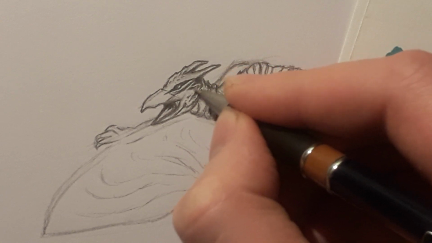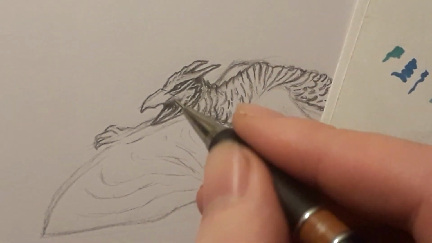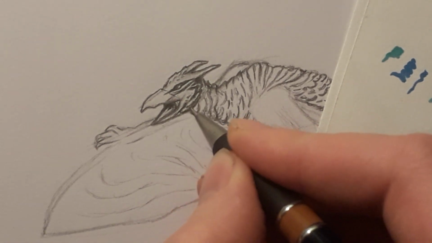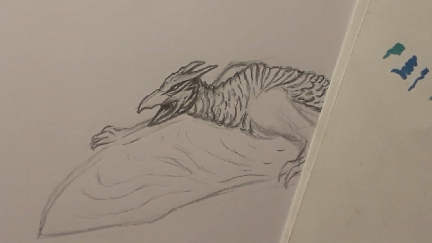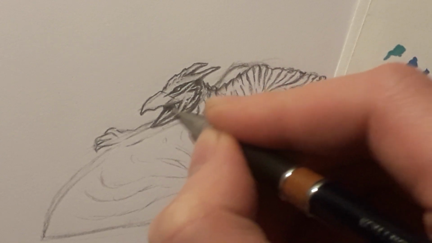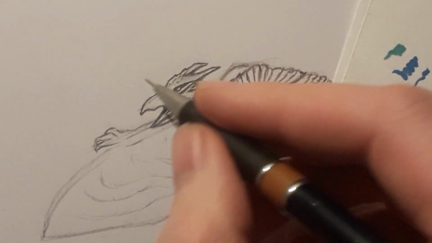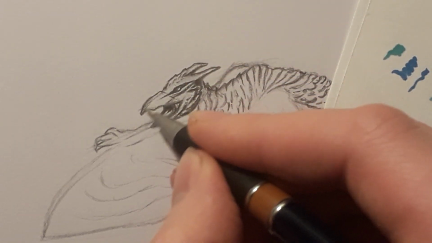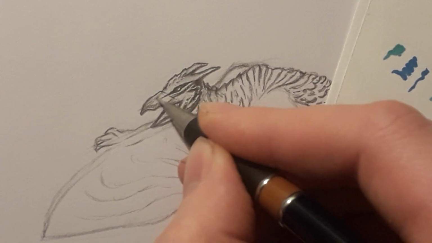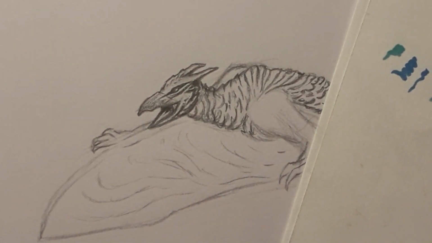So over here as well, just darken in a lot of those darker areas until you get the right kind of shade that you want, that you need. So this beak thing, we can kind of make it a little bit darker, but not too dark. Just make sure that you keep some highlighted areas.